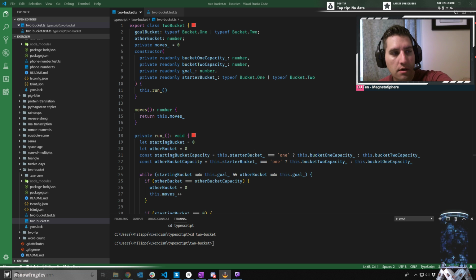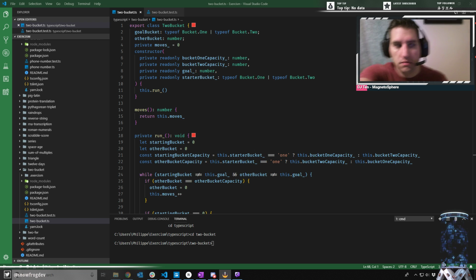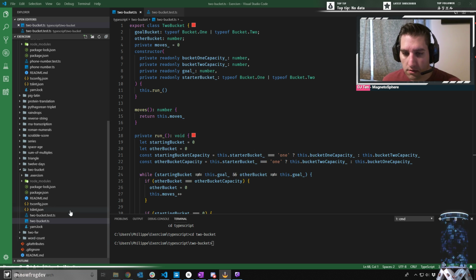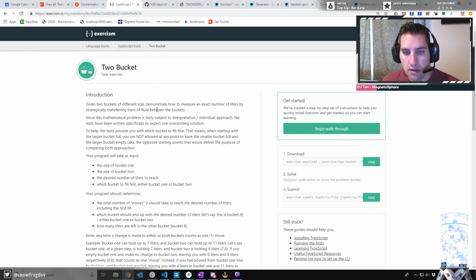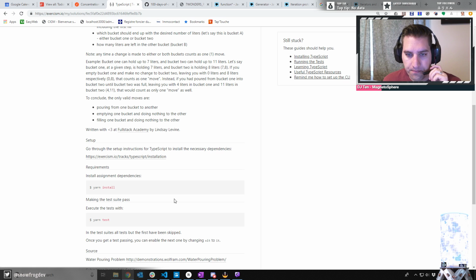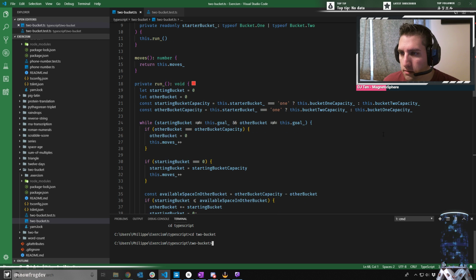I'm starting off today by refactoring my two bucket solution. I had finished solving the two bucket exercise on exercism.io, and I did that with some pretty ugly code.